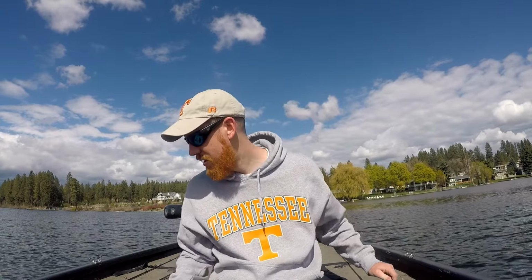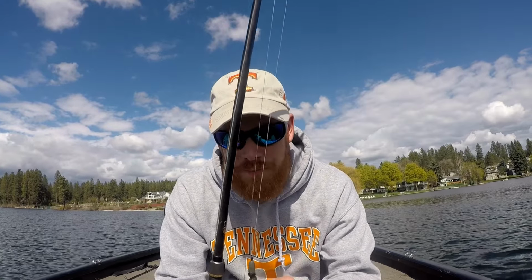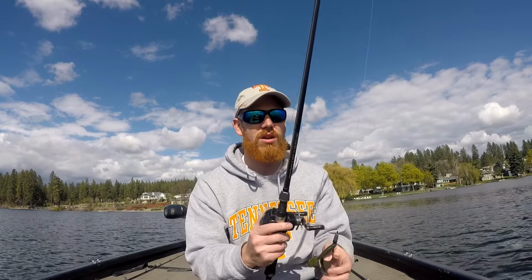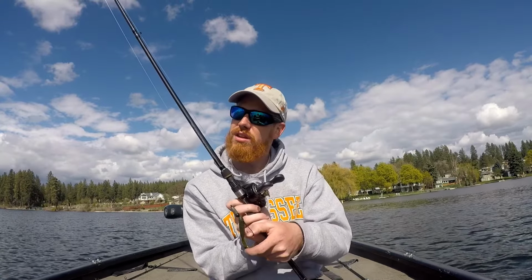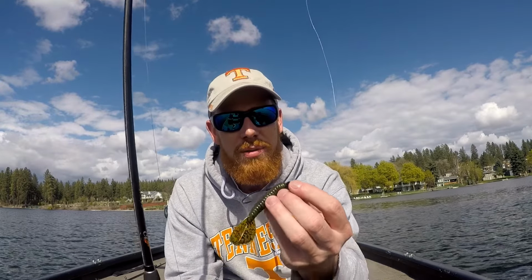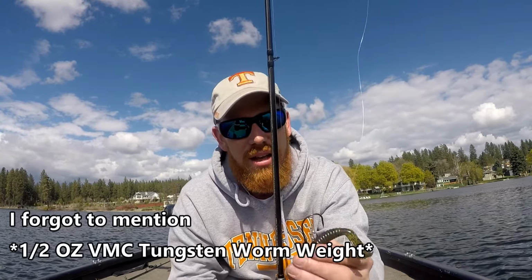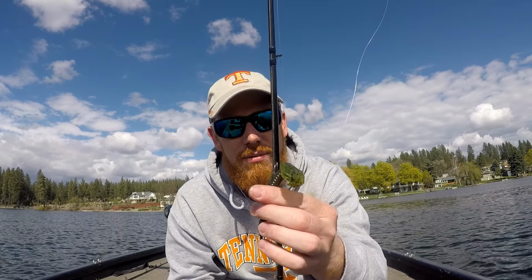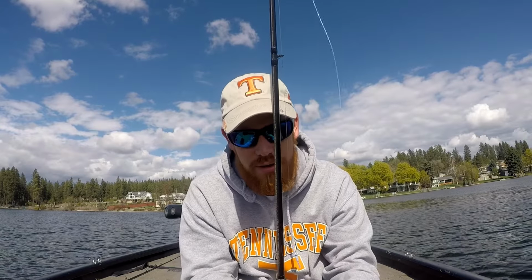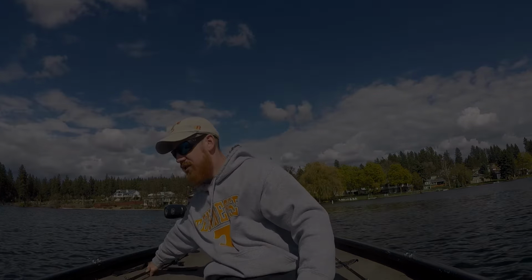I'm gonna flip a little bit. Same rod I had last time, which the video will be out before this one. Phoenix M1 nanotubes, yeah, that's what it's called. Got a 20 pound fluorocarbon leader tied to a 65 pound braid, a bobber stop bead, and a Rage Menace on a size 3. I do believe that's a VMC flipping hook. I might be wrong, but it's either VMC or Gamakatsu. I don't buy any other brand, so it's got to be one or the other. So I'm going to fish that.